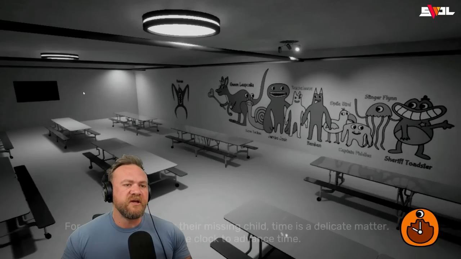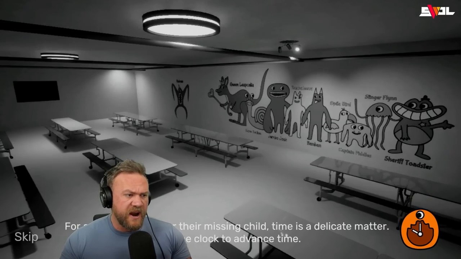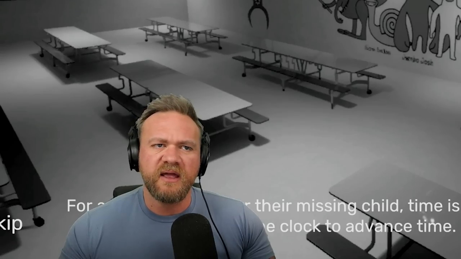Let's go. Every Garden of Banban starts off with this clock thing. All right, for a parent looking for their missing child, time is a delicate matter. Click the clock to advance time. Don't they all say that? It sounds familiar. What if that's like a PSA, like an underlying message?